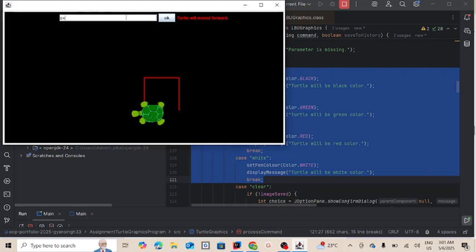Let's pen down, red, move 50. This is red color and green.